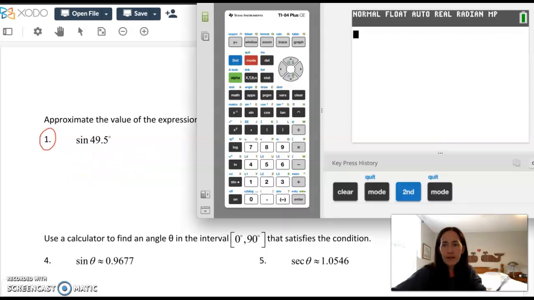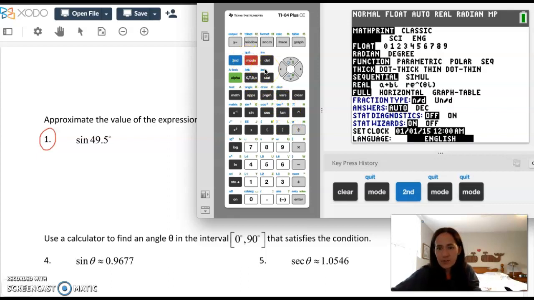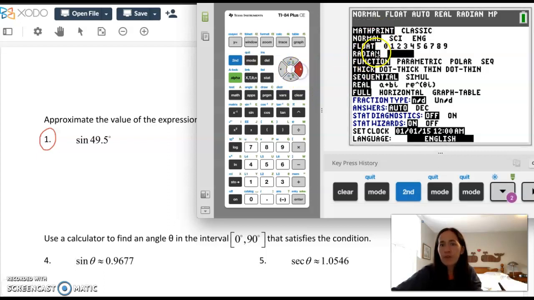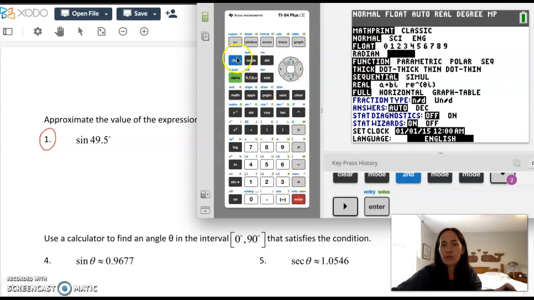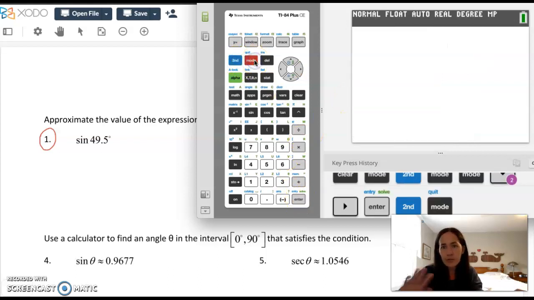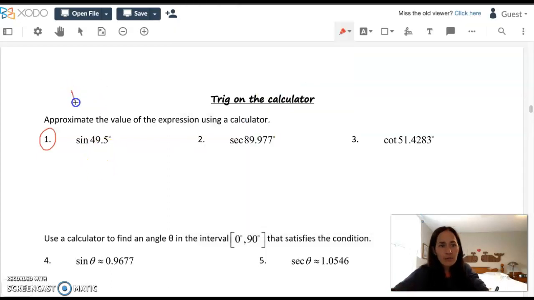Well, when I go to my calculator, I mentioned something about your mode, and so far we've only been talking in degrees. I don't know who's been using this calculator last, and do you see that radians happens to be highlighted on my screen? It's very important that I switch over. I'll hit enter for degree mode before I type in any trigonometric function. So we need to be in degree mode. I'll even put that at the top. That's really important. Degree mode. And we will use radians, that's a sneak preview on another day, but not today.